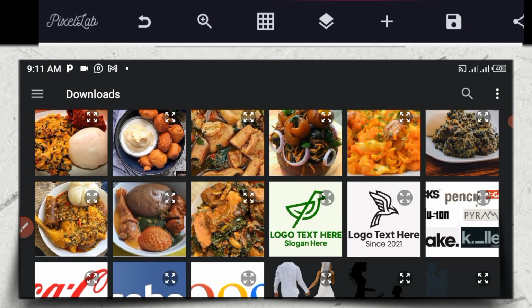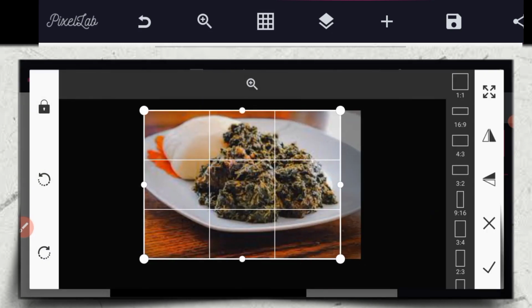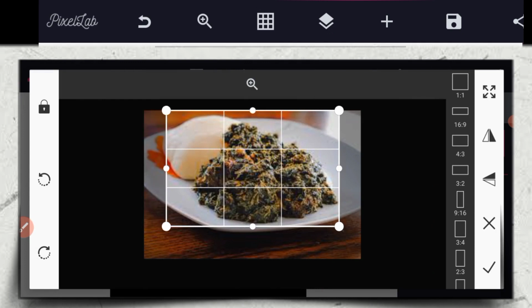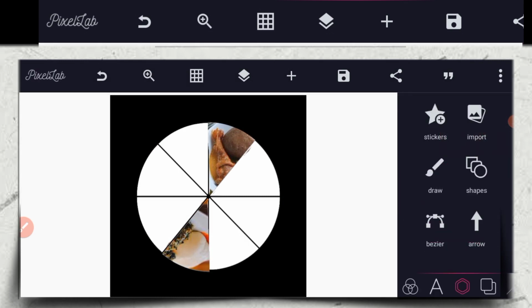Then you pick another food. So let me see how to pick this one. Then you can actually do this. Just allow the food, only the food, to show. Good. So give it. So can you see? Then you go to your texture again. Then you give it this texture. Then you increase it a little bit. Good. So can you see it?